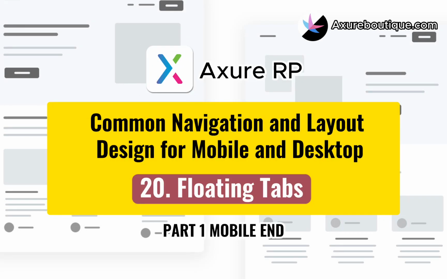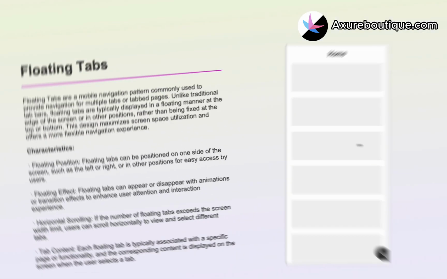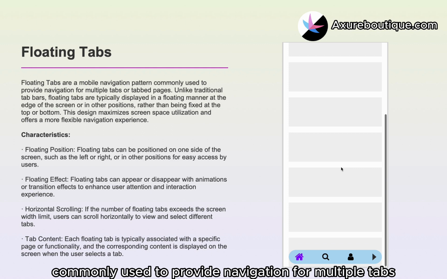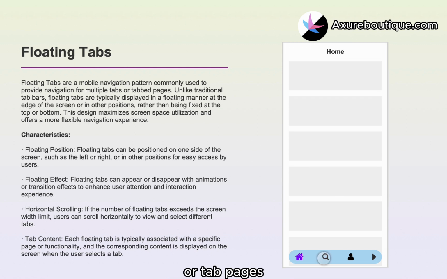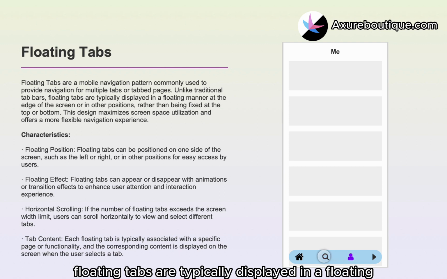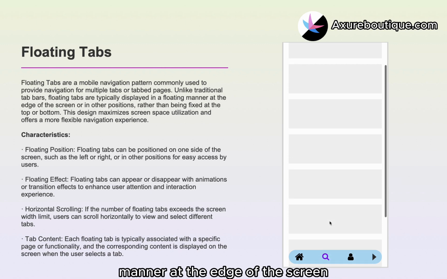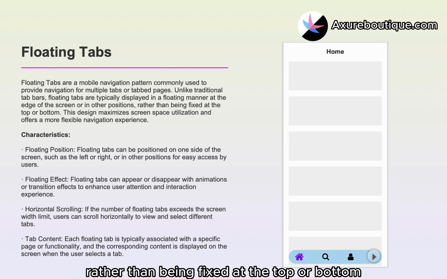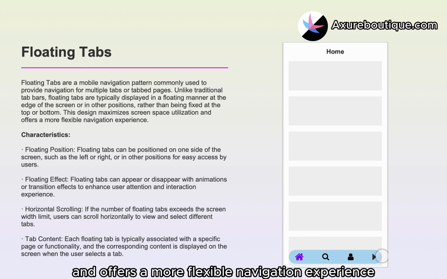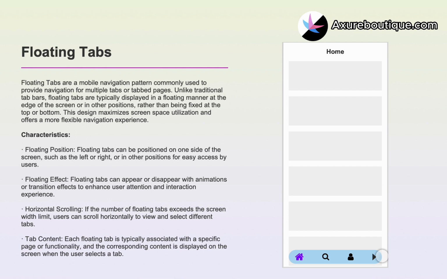Today, let's learn how to make floating tabs. Floating tabs are a mobile navigation pattern commonly used to provide navigation for multiple tabs or tabbed pages. Unlike traditional tab bars, floating tabs are typically displayed in a floating manner at the edge of the screen, rather than being fixed at the top or bottom. This design maximizes screen space utilization and offers a more flexible navigation experience.